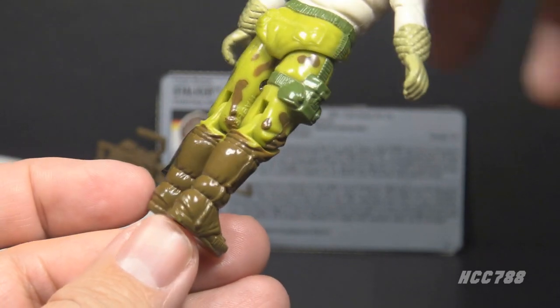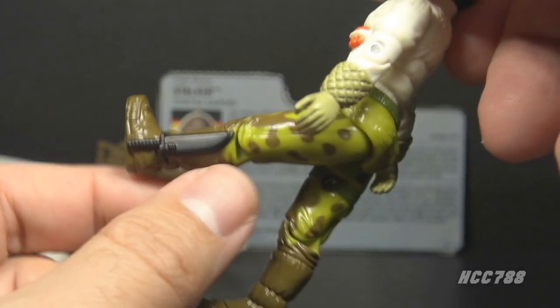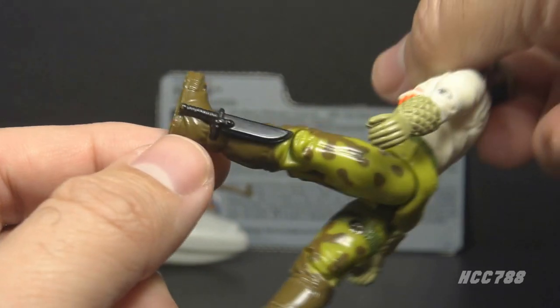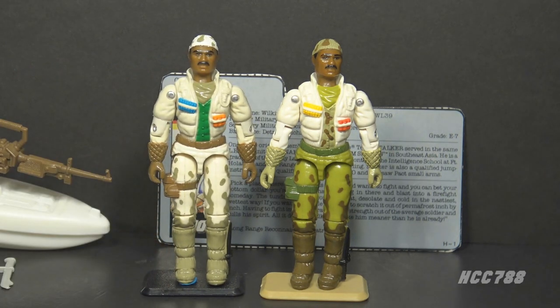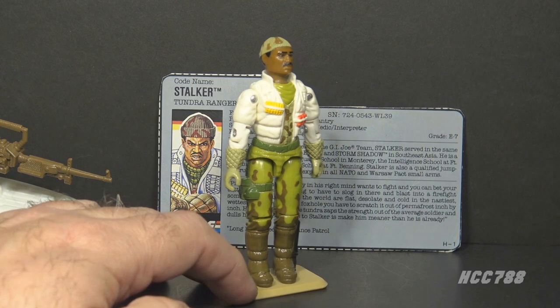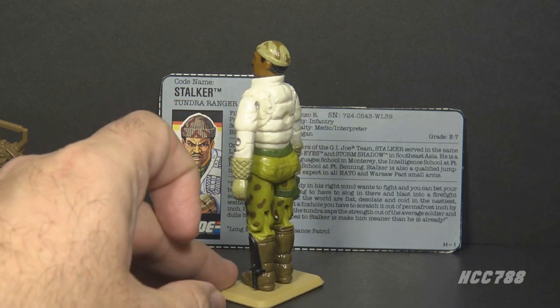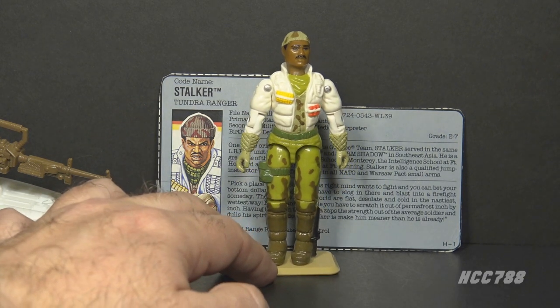They could just be covered with mud, but if that's mud on the boots, the mud did not get on the black knife strapped to the left ankle. The knife is handle side down, which seems like it would not be easy for access. The 1993 Arctic Commandos version 4 uses the same mold as version 2 with different colors, keeping the same mud splotch pattern but with a different shade of brown. A tundra would be a combination of snow, rock, and grassy plains, and Stalker's uniform fits that kind of terrain — he would be well camouflaged for the tundra, depending on the time of year.